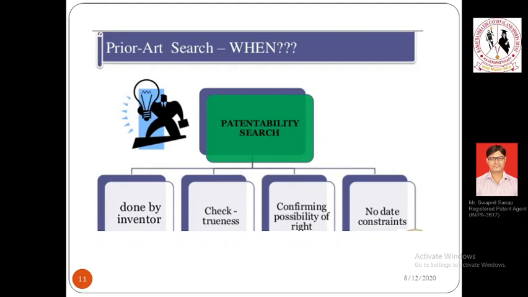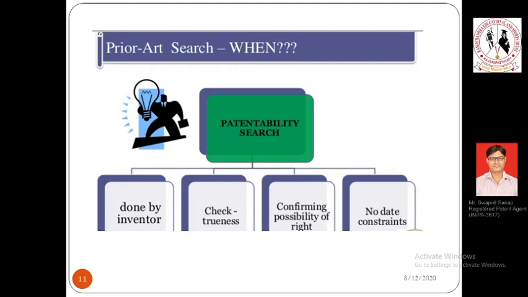Now, in this patentability search, the question is who all can do a patentability search. The person whose invention or creation it is can be considered as doing a patentability search. He is called the inventor. Any person or any applicant who wants to file a patent application on behalf of an inventor can check the correctness of the patentability search, right? Similarly, a person who is interested in buying that particular patent can also check the possibility before the filing itself, whether I can buy the rights of this particular patent or not.